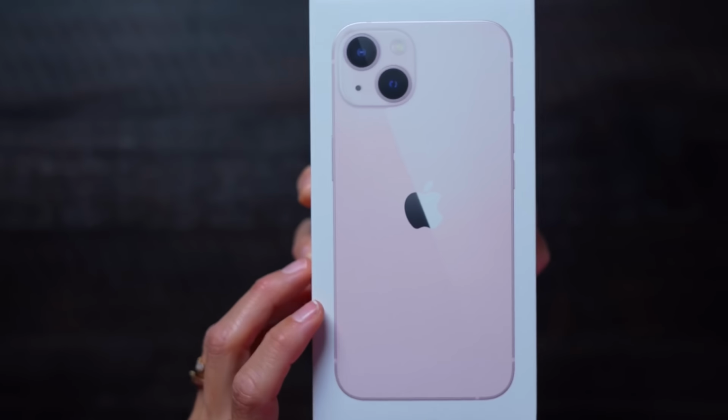Where should we start first? Tyler, which one do you think, what should we do? Will you pick? Which one do we do first? I think we're gonna do the pink one. I didn't even give you an option. I'm so sorry. This is more of a baby pink color. I was hoping for a hot pink, but honestly, pink is pink and I'm hyped about it. So let's check this out.